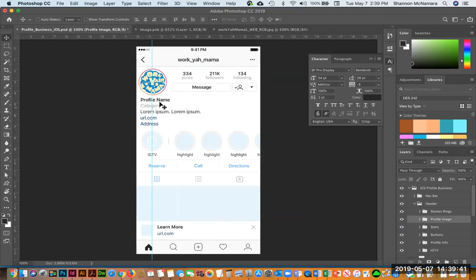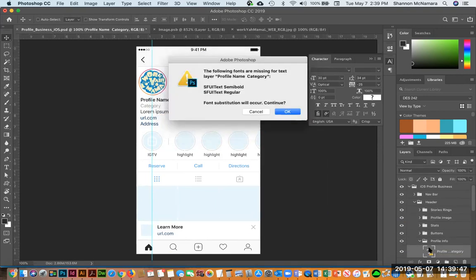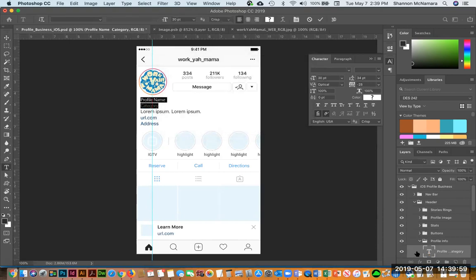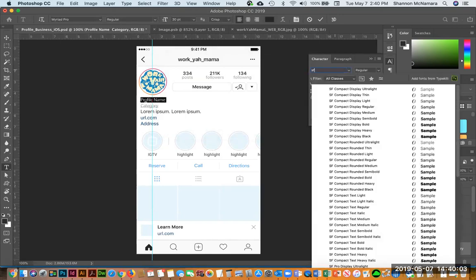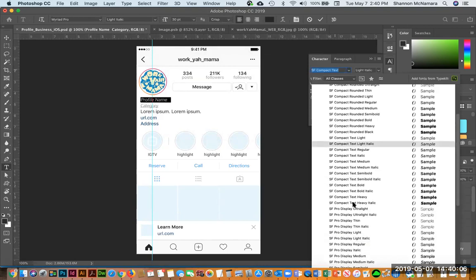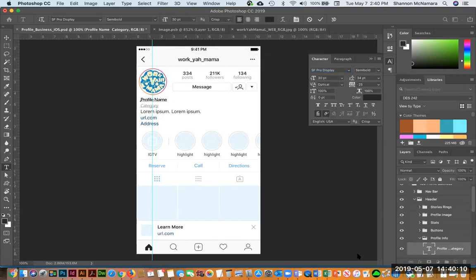Then I'll do the same thing here. Profile name. And this is going to say text semi-bold, text regular. Continue. All right, so my name is semi-bold. The other one is regular. Oh, it's so annoying. Bold.